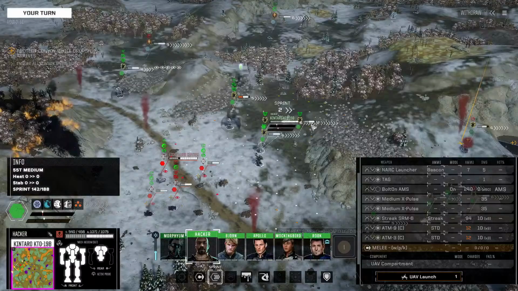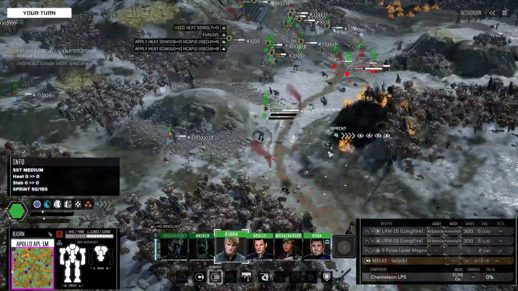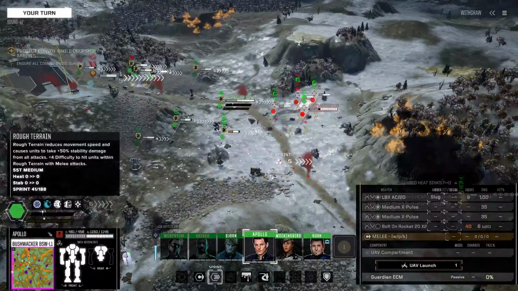Crap. Apollo, stay here. Salamander putting a casual 300 to 400 into a mech. Ouch.